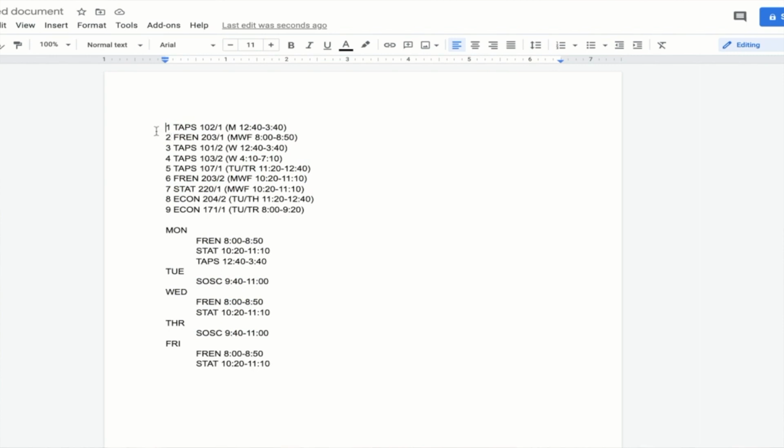So I listed a whole bunch of classes that I think would work in their times. So then theoretically my top 4, and in my case are mostly TAPS classes. I'm not expecting to get all of them, but I would like to give myself the greatest chance of getting at least one. And so at that point I can assume that the other classes that are a bit lower on my list will be a little bit easier to get. So regardless of the fact that they're number 9 and number 8, chances are I'll probably get one, or I can at least add drop into one.